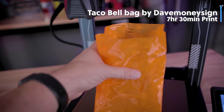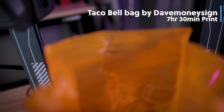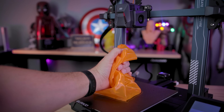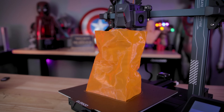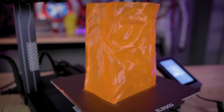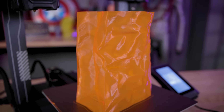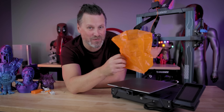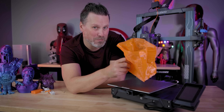It is such a fun print to play around with. This took seven hours and 30 minutes more or less to print. It didn't turn out perfect — there are some areas where the layers separated in the vase mode. I think I'm going to try and reprint this with two walls, no infill, and no top infill and see how it goes. This is a really fun 3D printed file that you can find over on Printables, and I highly recommend tracking it down, especially if you want to try messing around with flexible 3D printed materials.